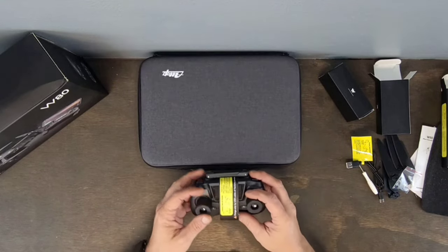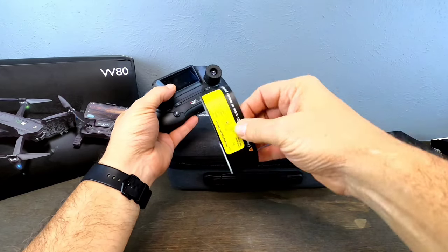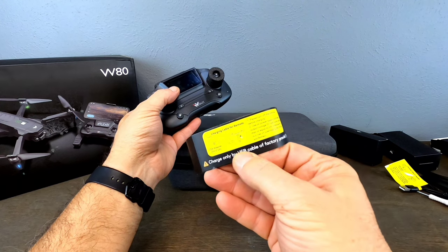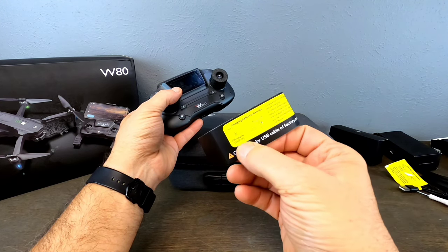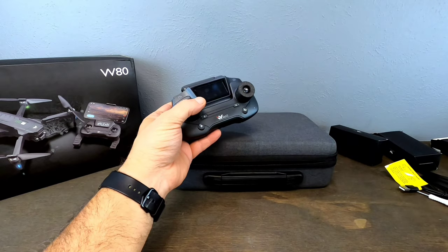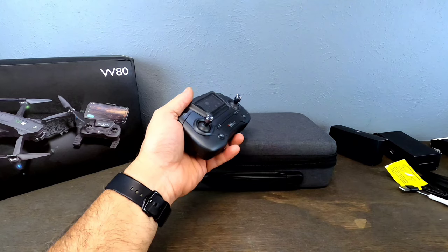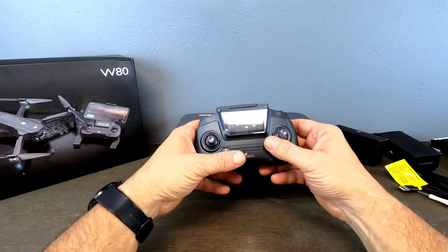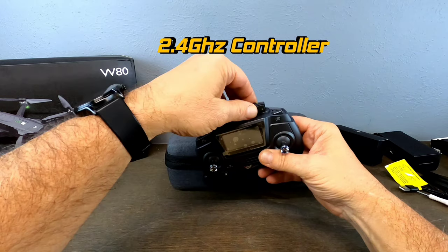I'm going to shut that up so we can see it. But this is our controller. You do get a little how-to-use charge type strap around it. Again, telling you to use the USB cord it came with and the 5-volt 2-amp charger box. But very cool. We got some protective nubs right here on our joysticks. It is a 2.4 gigahertz controller.